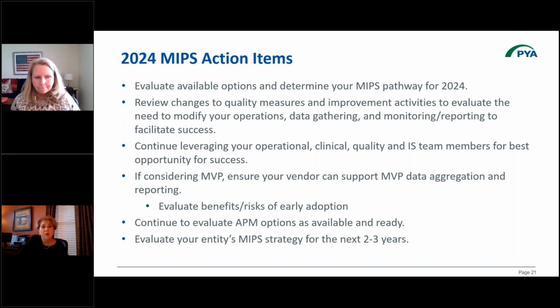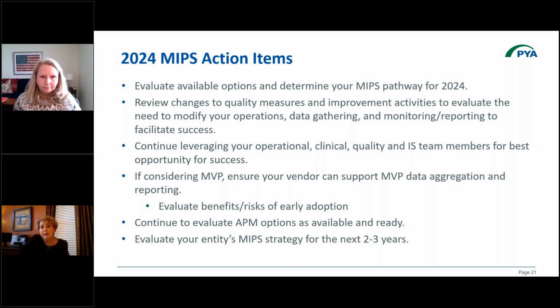We continue to find those organizations that are really integrating and having conversations that include the operations teams, the clinical teams, quality, and the information systems teams for best success. It just touches all of those components in the average clinical practice. If you're looking at an MVP and you want to be an early adopter, you feel like that's the right route for your group, you need to ensure that your vendor can support that MVP data aggregation and reporting. There were some clarifications in the 2024 rules that will impact those third-party providers, so you need to make sure that, as you're going that route, your technology can help you get there as well.